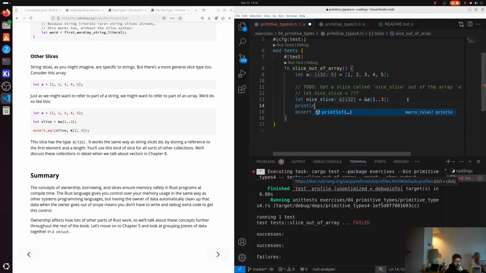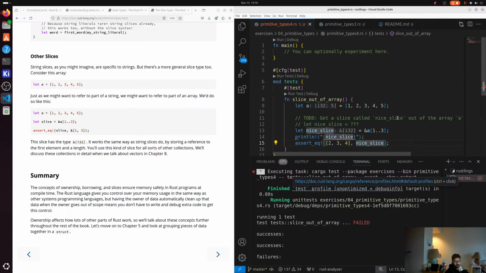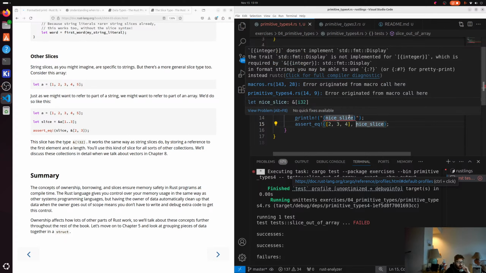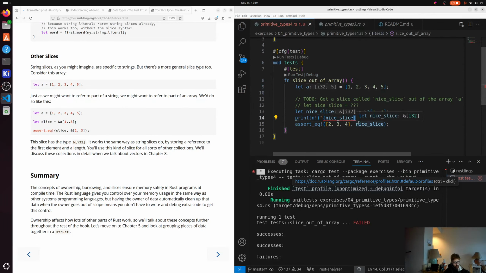Try to do println. I want to do a nice slice. Do I know what to do? Okay, so I could do... So my question. Let's try this.